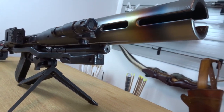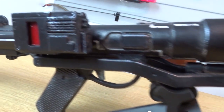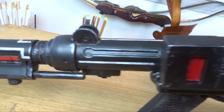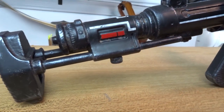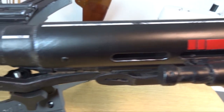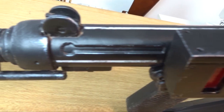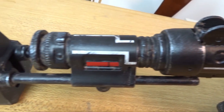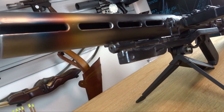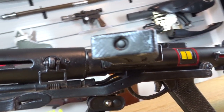And now here's the completed blaster. So it turned out super nice. I really liked the way that it turned out, and the client liked the way that it turned out. Again, they supplied it as a completed 3D print, and they had coated it with a fiberglass epoxy, which caused some issues. I had a few chips and things like that show up, but in the end I was able to patch it up, and I was super happy with the way it turned out.